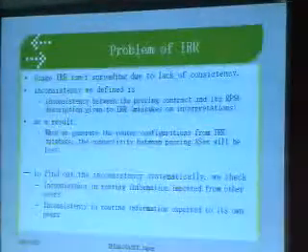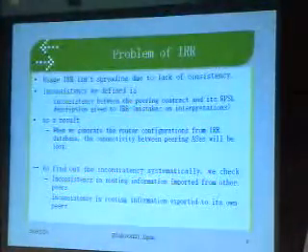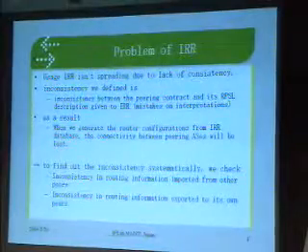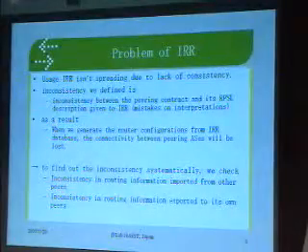However, operators generally view IRR as an obscure and difficult rather than an unusual tool for network operations. This understanding prevents the widespread use of IRR. One of the reasons is that there are many inconsistencies on IRR database. That is, inconsistency between peering contract and its RPSL description given to IRR. As a result, when we generate the router configuration from IRR database, connectivity will be lost. To find out consistency systematically, we need to check inconsistency in routing information imported from other peers and inconsistency in routing information exported to its own peers.